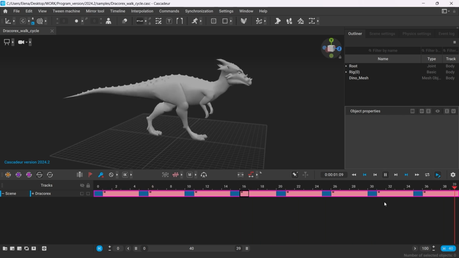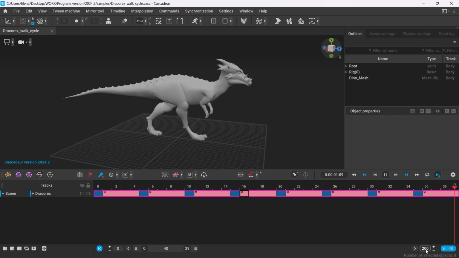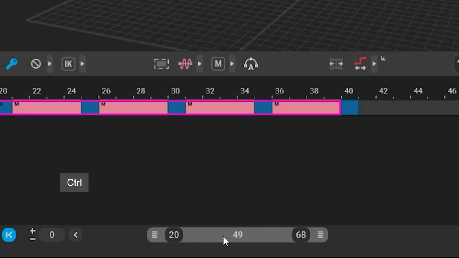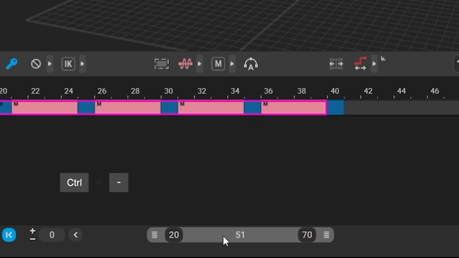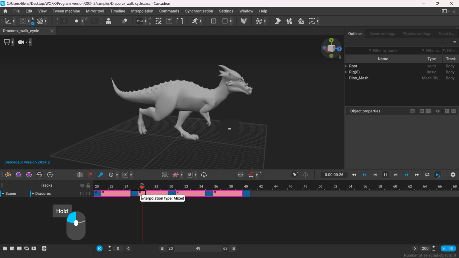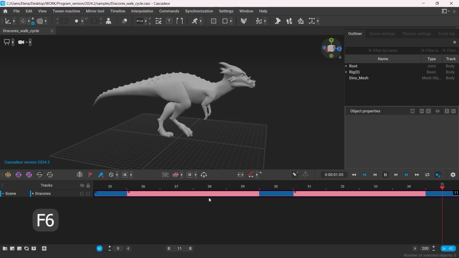The first and the last frame of the animation are shown in these windows at the bottom. By changing the number in the right-hand side window, you'll be able to increase the number of frames in the animation. This slider is to identify the frames you're working with. You can either manually input the frame numbers, or you can just slide it in the direction that you need it to go. Using the hotkeys Ctrl+ or Ctrl-, you can increase or decrease the number of frames you're working with. Another option you have is to left-click on the first frame and drag it to select as many frames as you need. To finish selection, please press F6 on your keyboard.